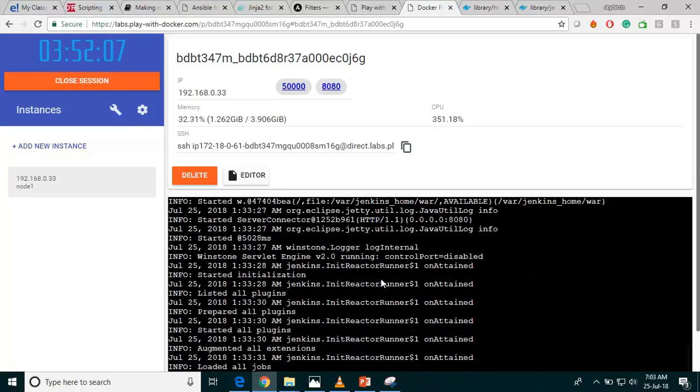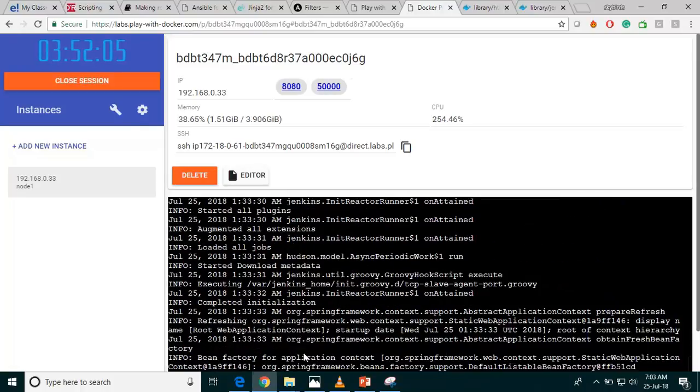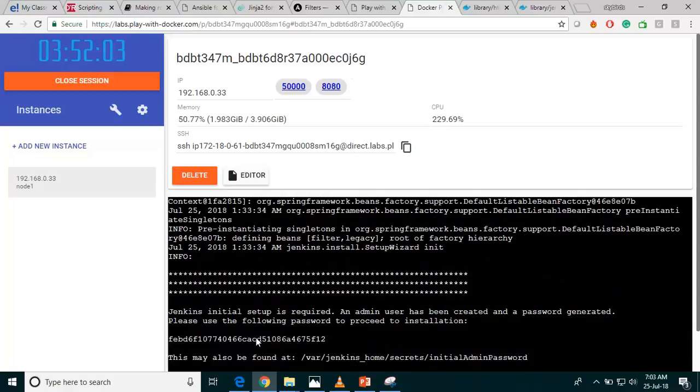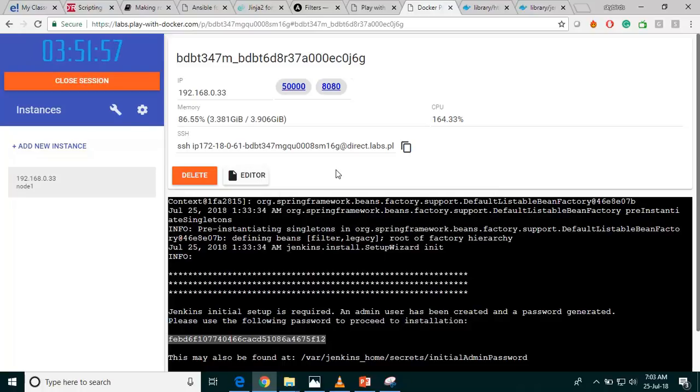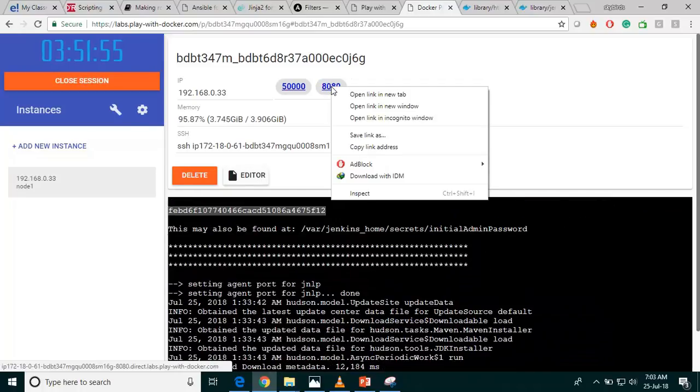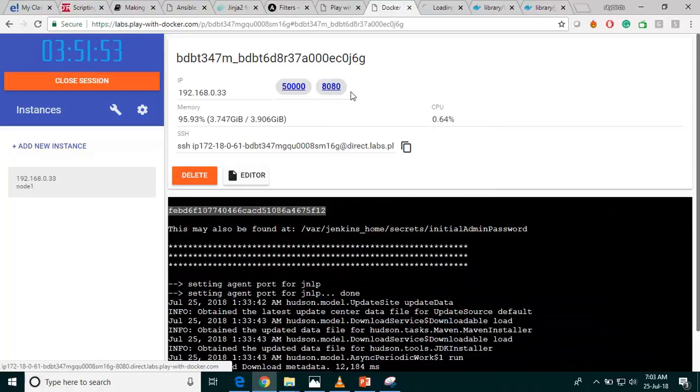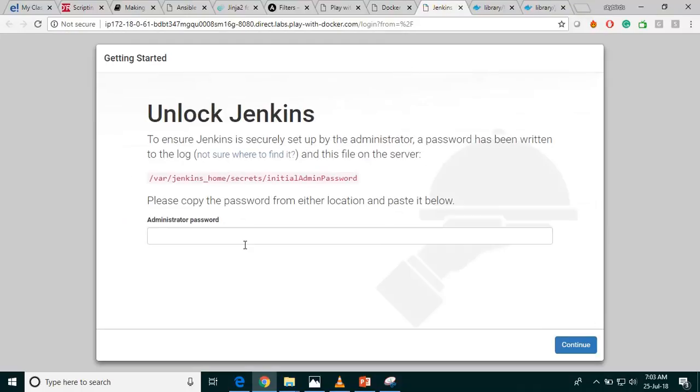See, it's running, it's downloading metadata, and it's giving you the installation password. I'm just right-clicking here and opening in a new tab. It will launch my Jenkins. See how much time it's taking, within a minute, right? This is what containers are about.